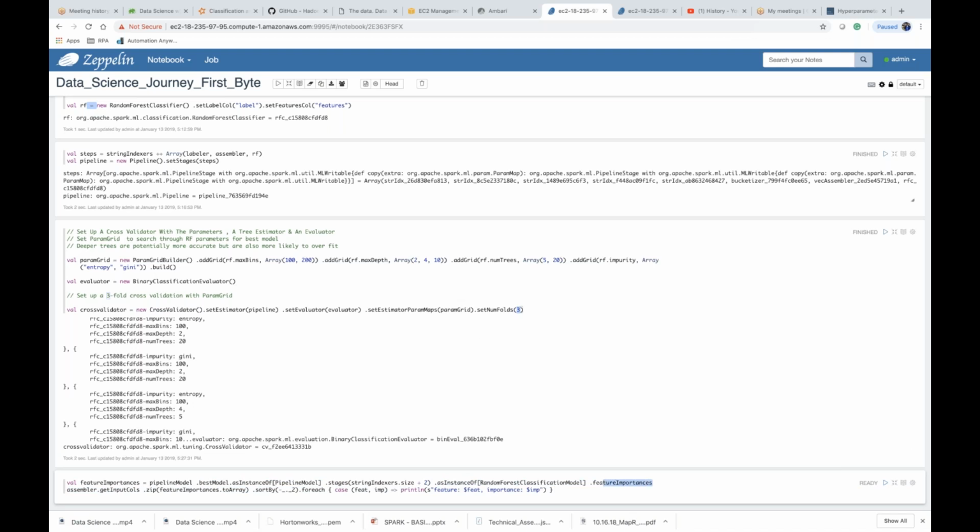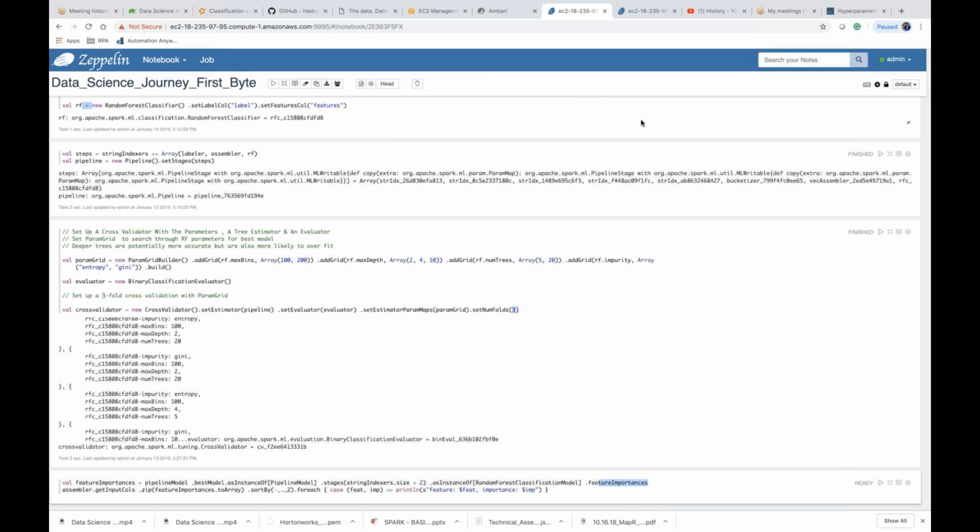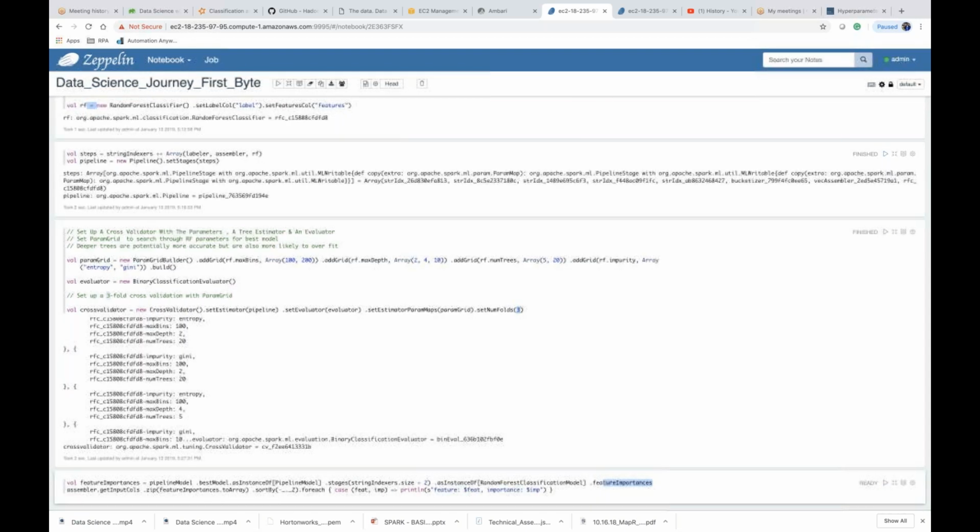And then, one minute, yeah, you got assembler input columns, array, sort by, foreach, and then importance, which will be given feature columns as features and importance as imp. This one is really a complex step. This complex step is actually the one that prints out the feature importance. I'll explain this bit later, but today's agenda is to show you the whole machine learning process.